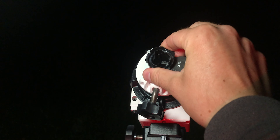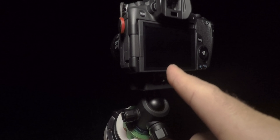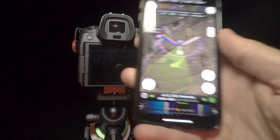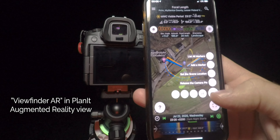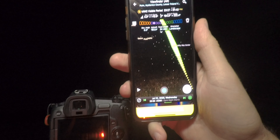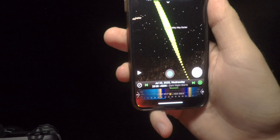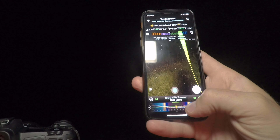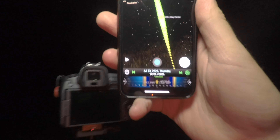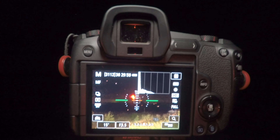Now we can take off the reticle illuminator, mount the camera, and start shooting. My camera is mounted here — I'm using a wide-angle attachment, then a ball head, and my camera. This is the app I was showing you before — Planit — and now I can go to the AR view, which is augmented reality. I can actually see where the Milky Way is and where I should point my camera. My time is a little off, so let me adjust to five past midnight. The Milky Way is here, so I need to turn my camera to face this direction.